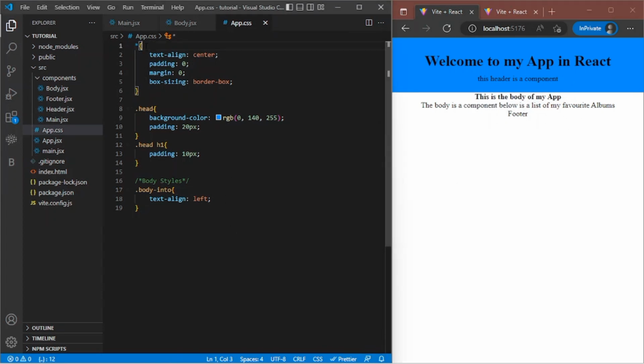We're saying everything that is on this page of our app, give it these styles, right? So text align everything to the center, padding 0 and margin 0. So we'll have to define for each and every component that we create on our app the styles that we want. So text align to the left.